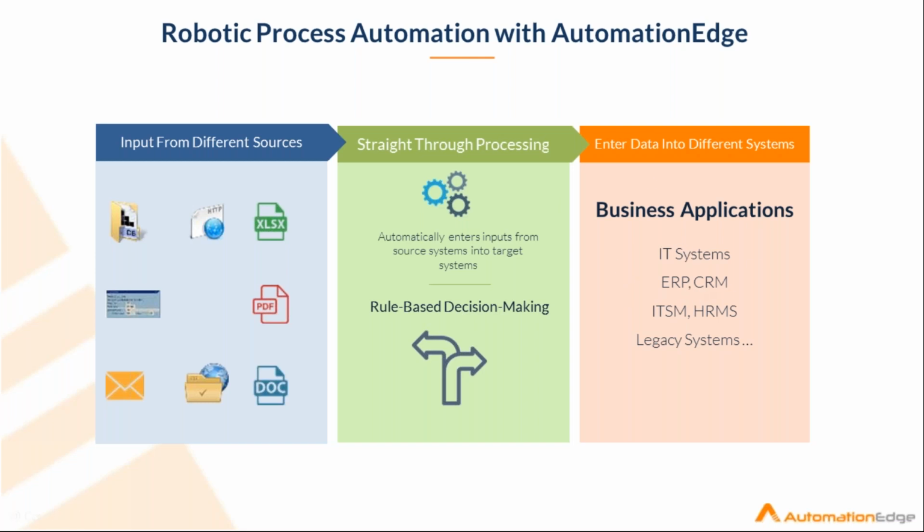For example, if I have to load an order, I go to a Salesforce application or a sales application or a CRM, read the sales order, maybe apply some due diligence, such as going to a USPS website and checking the address of the company that has ordered some parts, and then do other due diligence in terms of existing customer or not, and then load that order into an ERP system so that delivery or manufacturing of the requested goods can be initiated. So that is where a human is sitting, going to one application, applying some rules and entering information into another system, which is ERP.